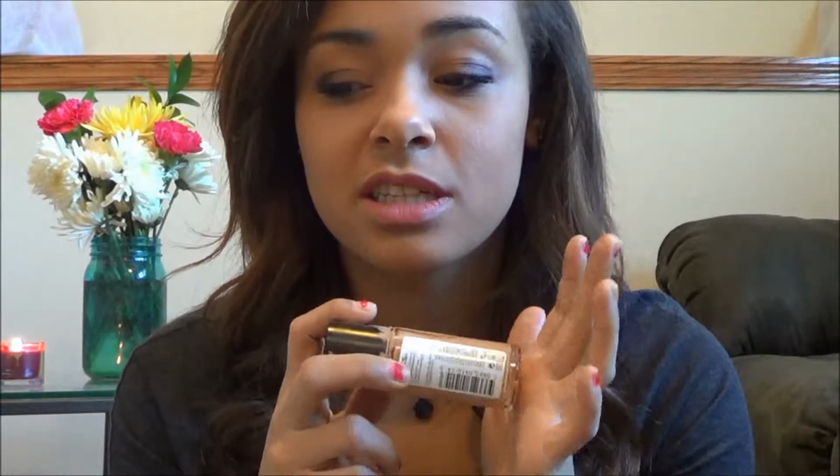I love this stuff. It's an amazing coverage. It's probably a better coverage, I think, than Naked Makeup. It is a lot heavier, but I was looking for something lightweight and that's why I'm using the Naked Makeup now, but I would definitely buy this stuff again for a fuller coverage foundation. I think I actually might go out and pick up another one sometime soon.